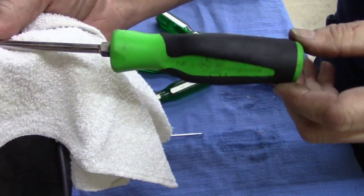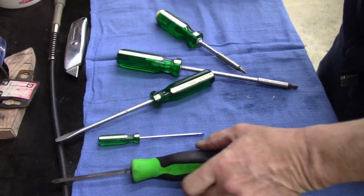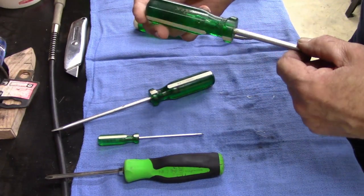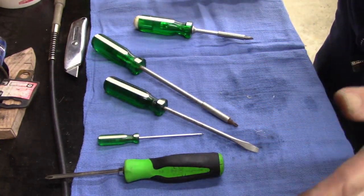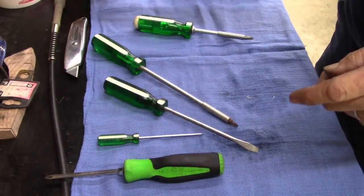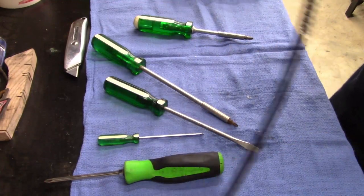Pretty nice, actually. I think I'm gonna leave it just alone, because the more I wipe on that, the more I'll take the name and stuff off of it. Yeah, I'm gonna hook up the buffing wheel just to see what it looks like. Okay, I have a variable speed. Might be easier to use this one. All right, be back in a second, fellas.